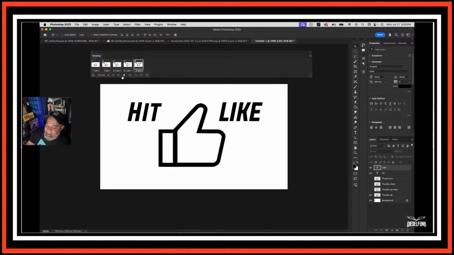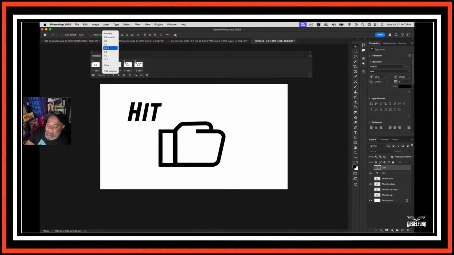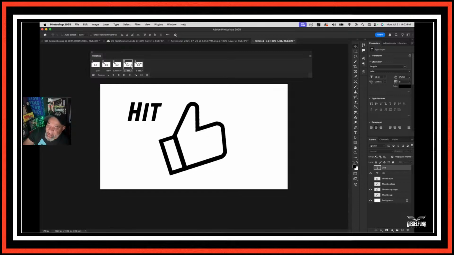Now, one of the things I could do is stop this. This one here is up for 1 second, but I can also keep that up for half a second and keep this one up here for half a second. That's the first for half a second. The second frame with the word hit for half a second, right? Here, where the hand tilts up and goes down, those are all pretty low. But in fact, I think with the thumbs up, it's at 0.1 seconds.